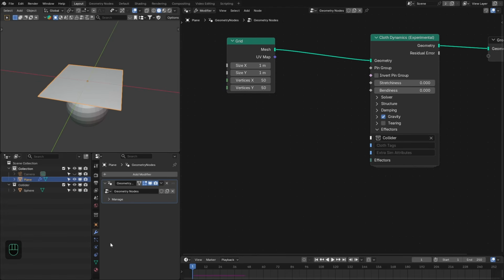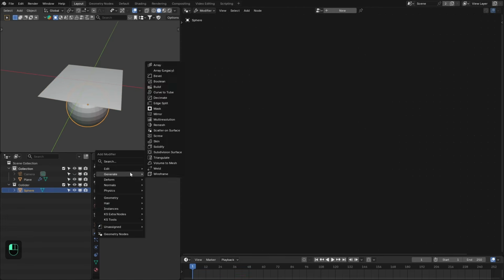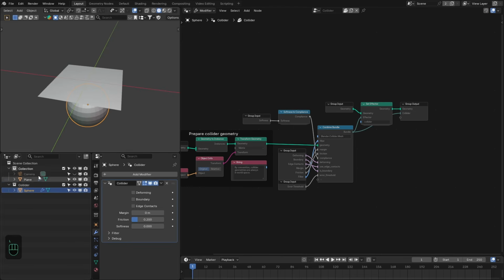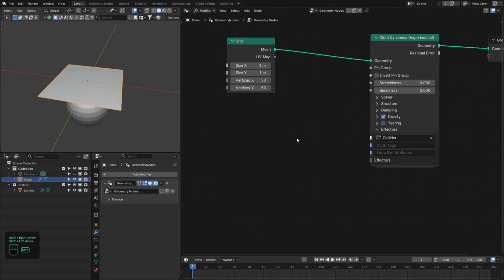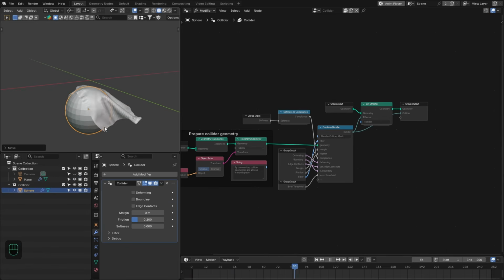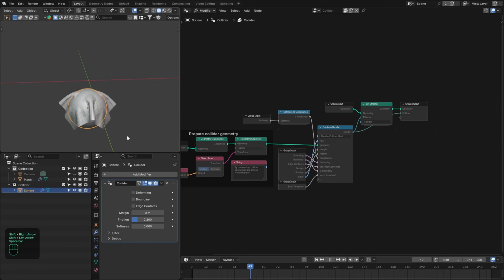It is a similar step as we do for the physics, like we can convert that into collision or like a rigid body static or active. So we have this sphere, then we can search for the collider group node, add that here. Now this object is a collider. Now if we run the simulation, see it is colliding with the cloth, or we can move that, we can scale that. This collider also works when you deform that or animate that.